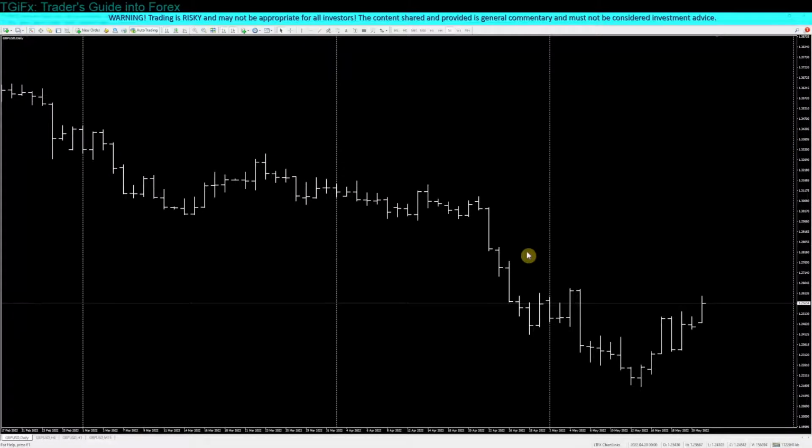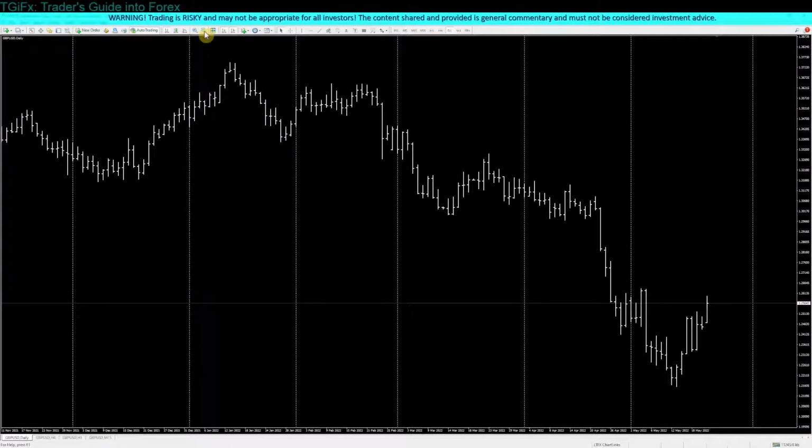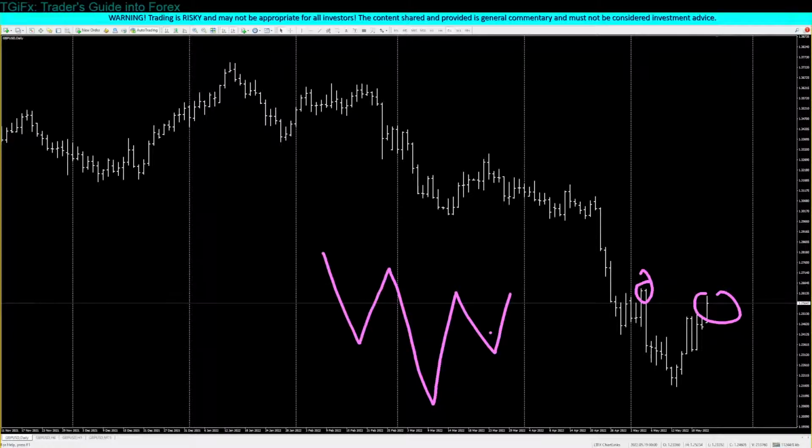Kung mapapansin nyo sa major currencies, no, lahat pababa. Ibig sabihin, you are seeing strong dollar here for at least the last few months. Okay? And that could possibly change anytime soon. Let's see if that is the same case for GBP USD. Okay, this one, the current high is still lower than the previous, so we're not seeing almost the same, an identical.